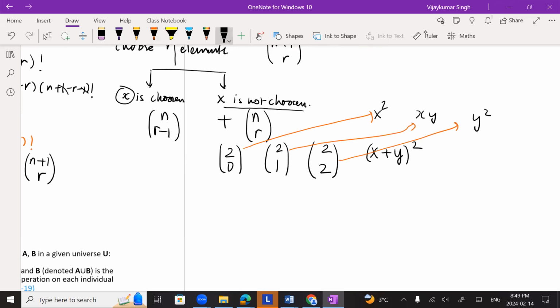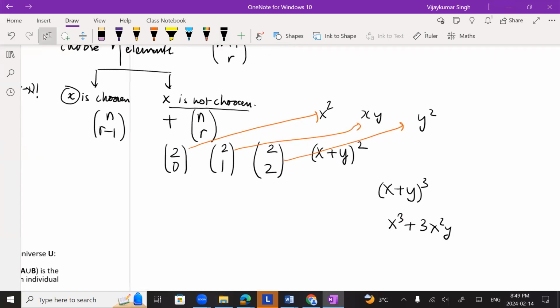Now, I have x plus y to the power 3. If you recall, how does x plus y to the power 3 look like? It's x cubed plus 3x squared y, note that the powers of x are decreasing and the powers of y are increasing, plus 3xy squared plus y cubed, isn't it? Now you see that this is the same as 1, 3, 3, 1, and the way we construct it for the cube is we write 1, 2, 1 on the top, we add this and we add this, and we get 1, 3, 3, 1. For the power 4, x plus y to the power 4, what do you do? Again, you get 1, 4, 6, 4, 1.